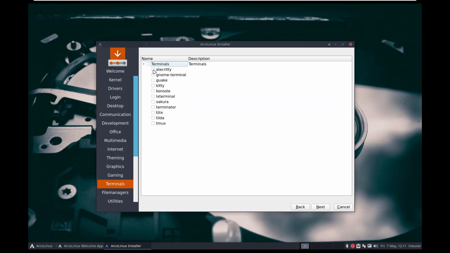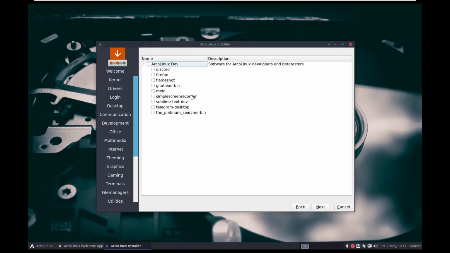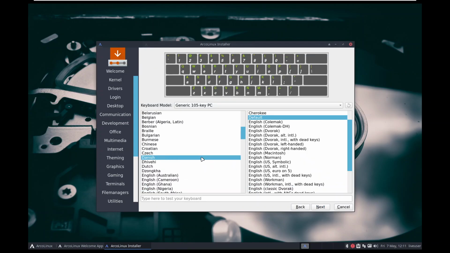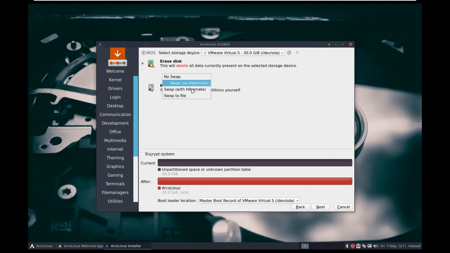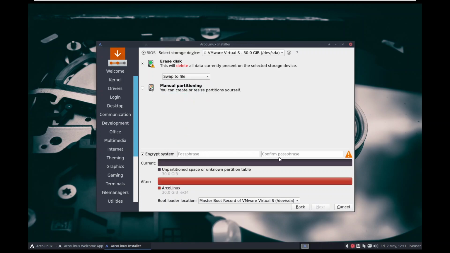Choose your terminals. If you like Alacritty, install it, click done, and so on and so on. This is something we do, right? All the chat things and the lookup things and the screenshot things and all that. If you want to get it in, it's for the developers and for the beta people. Choose any of these guys, plus encrypt or not, entirely up to you.